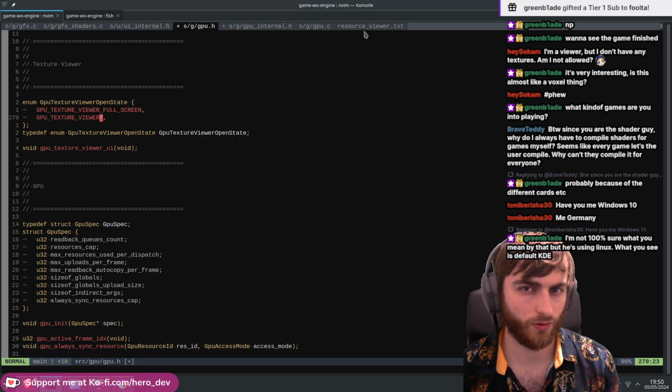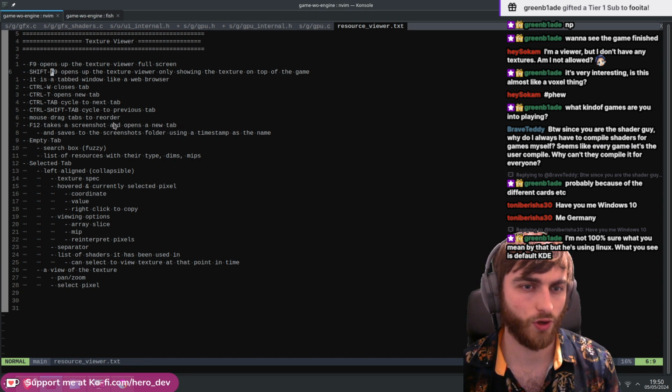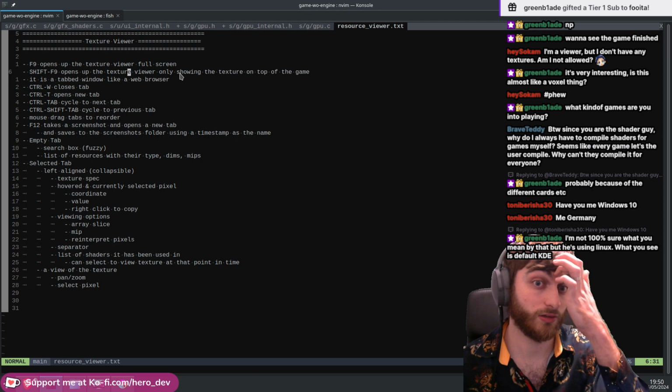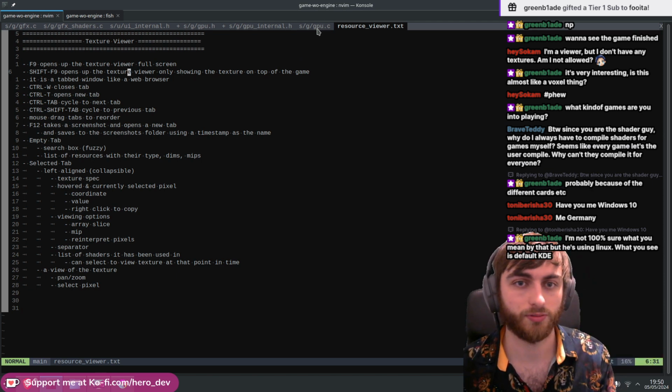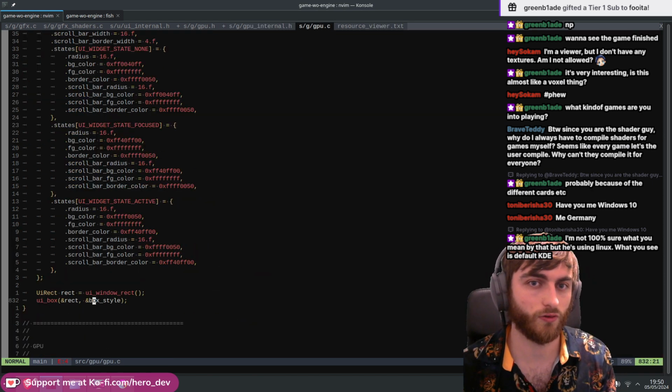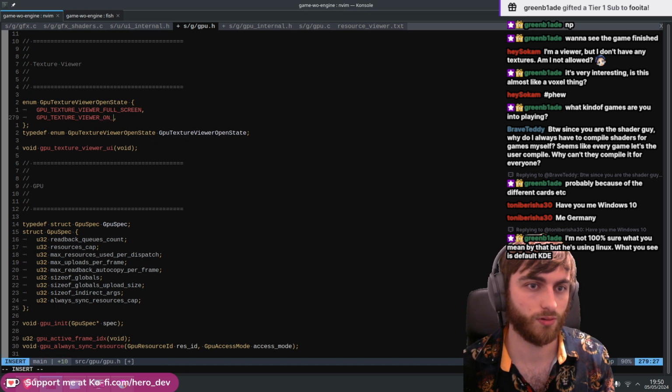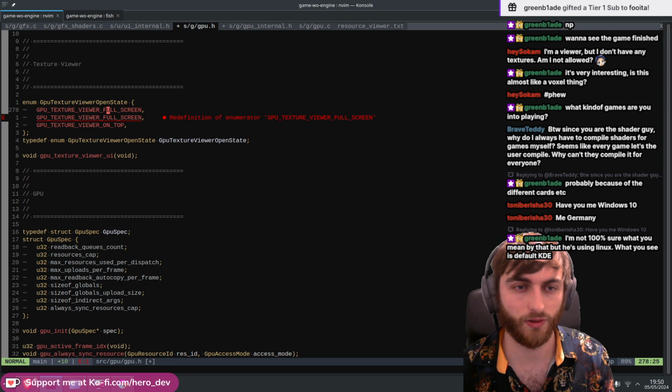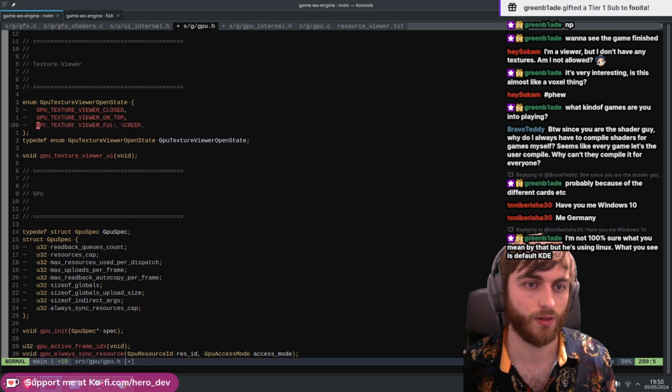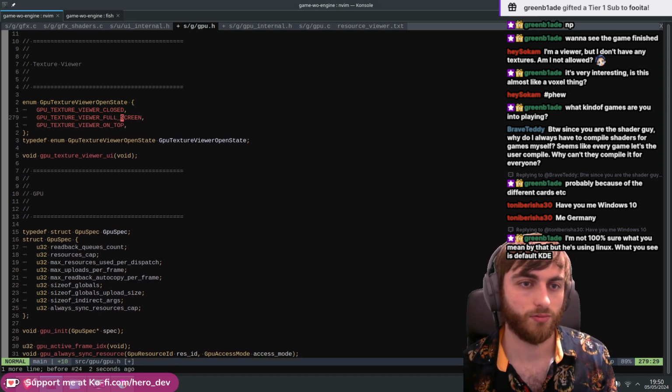If we go back to the documentation, there's going to be a view. Yeah, if you just press Shift F9, you can. It's like an on top. Yeah, so we'll call it like an on top view. And then we'll have obviously 0, meaning 0 memory default being closed. So that'd be quite nice.